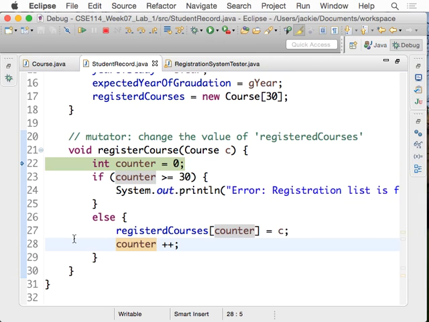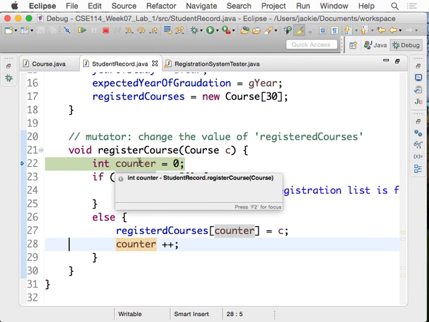But now you can see the current value for counter. If you move your mouse over, the current value for counter is actually not 1. So why is that the case? I thought we just incremented that to 1, but now it's not showing anything.